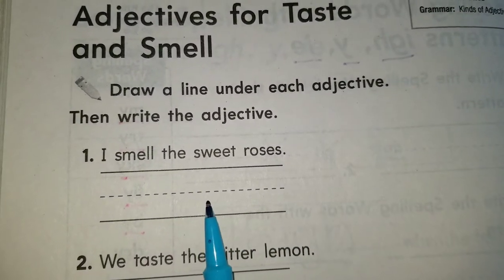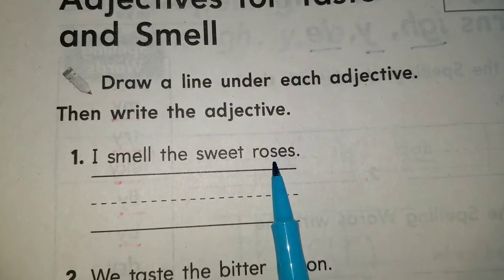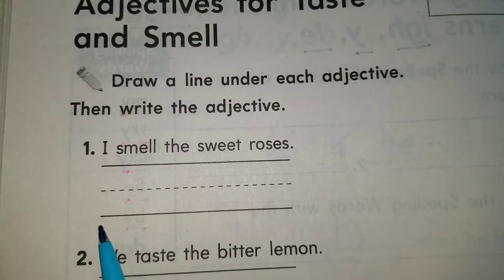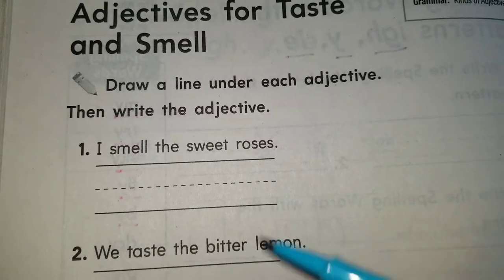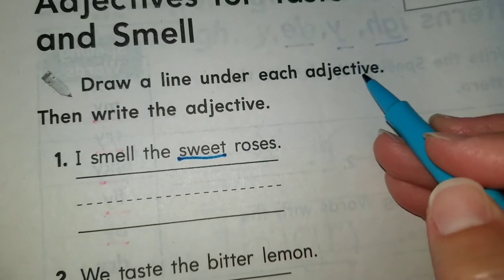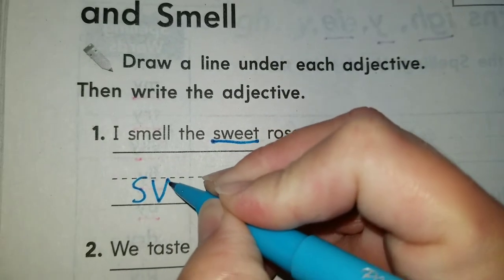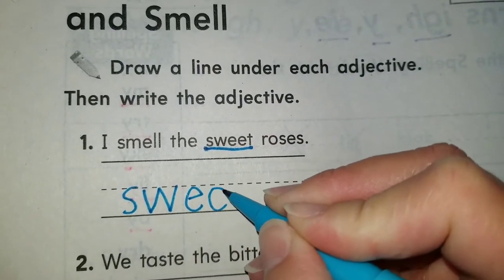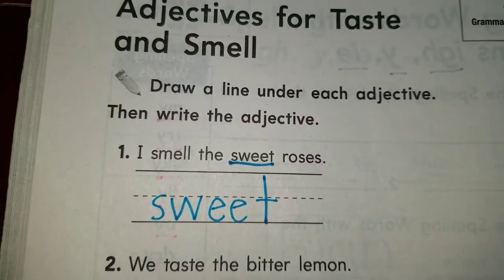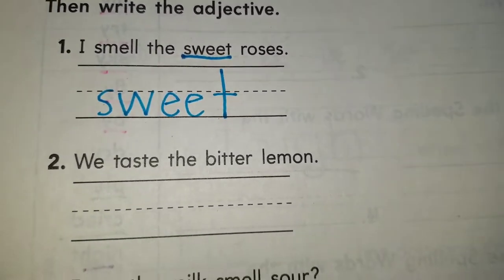In this case it describes a noun. Which one is the noun here? The noun is roses. How do the roses smell? They don't smell sour — they smell sweet. So we underline the adjective and write it down: sweet. Sweet is not only an adjective for smell but also for taste — a cake tastes sweet, or chocolate tastes sweet.